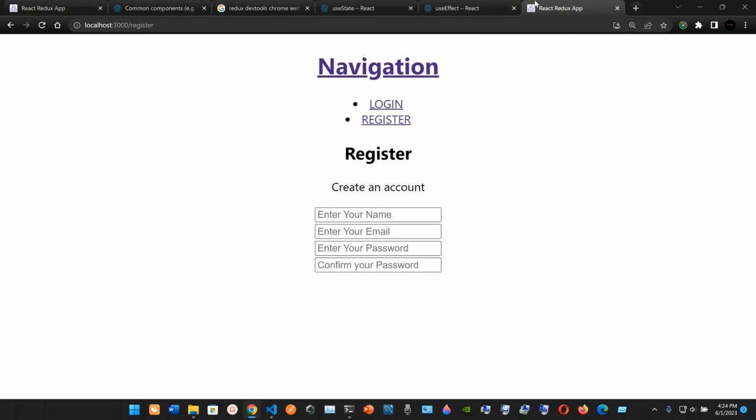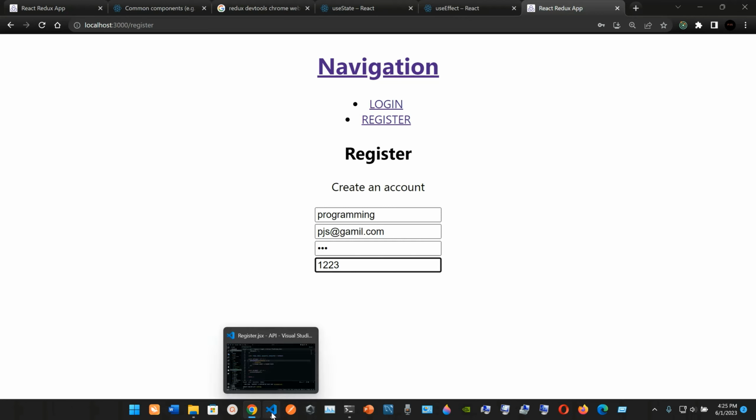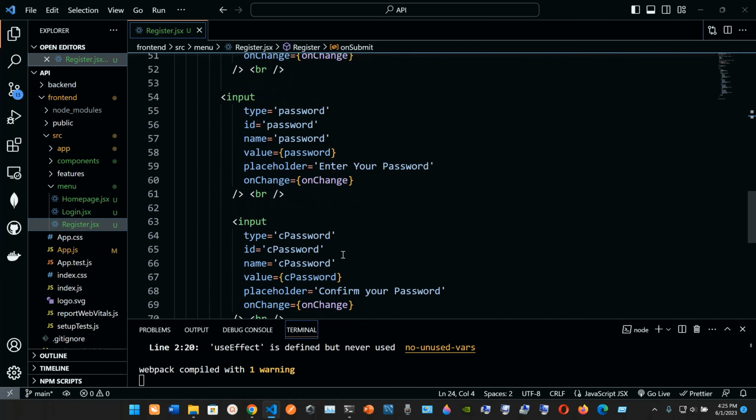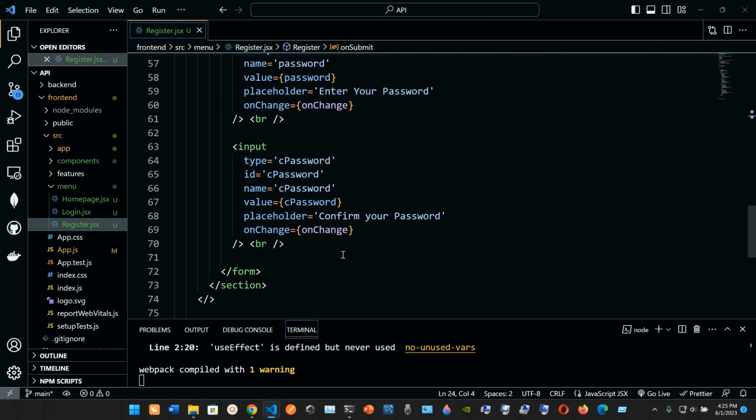So now if we go here into the register, we can start programming. Enter your email, pages at gmail.com, enter your password, and confirm your password.